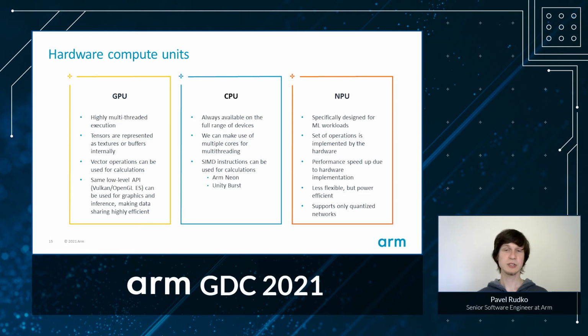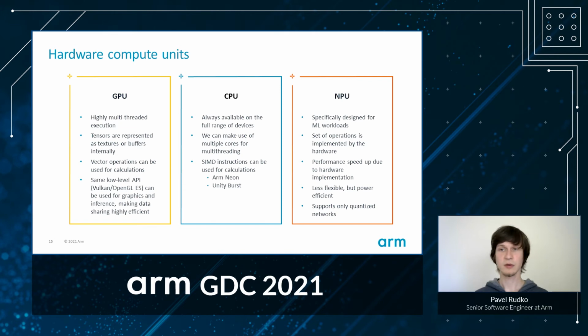In some cases, when we are doing GPU inference and some operators are not supported, they will fall back to CPU execution. And these CPU-GPU switches can be costly, so it's better to evaluate if it's worth trying to perform the entire model on CPU. NPU is another alternative. Their hardware is specifically designed for executing ML workloads. And as the set of operations is implemented by the hardware, we have a compromise between speed and flexibility. NPUs are also very efficient in terms of power consumption.